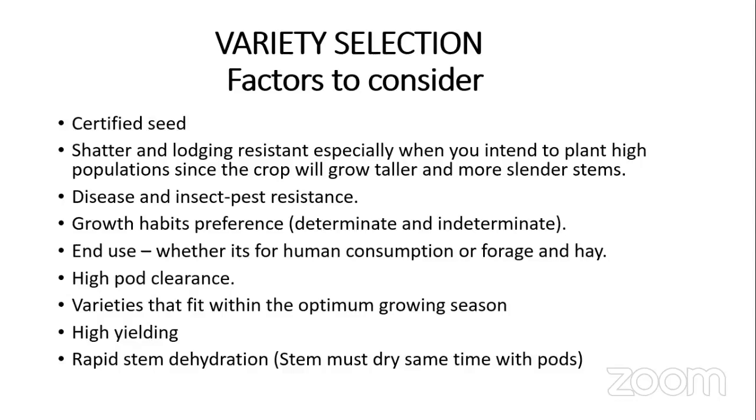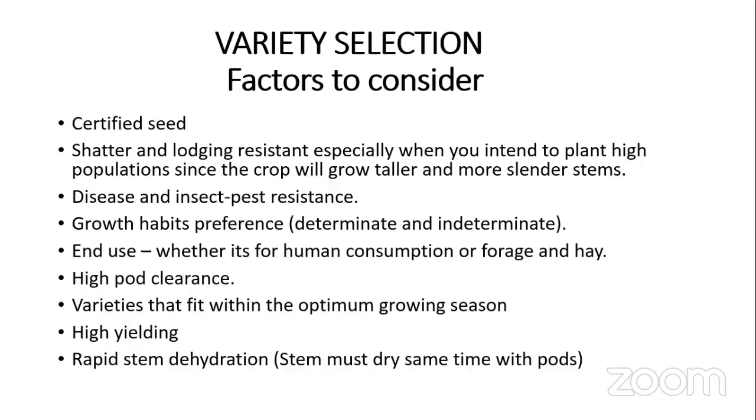So obviously, if there is a variety, for example, that will go up to 5 months, then it means you might have a problem in some stages of growth. And therefore, it is very important for you to make sure that when you are selecting a variety, you select a variety that fits within the optimum growing season that we have in this country. Wherever you are, be it in the low field, be it in the high field, you also need to make sure that you consider that.